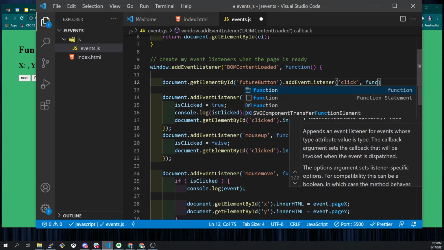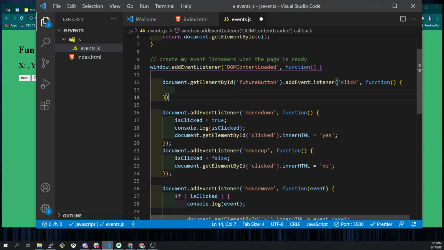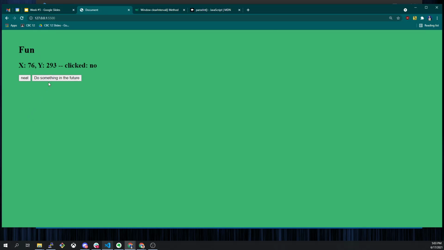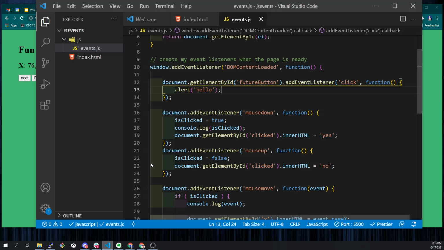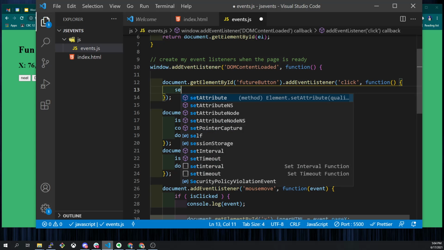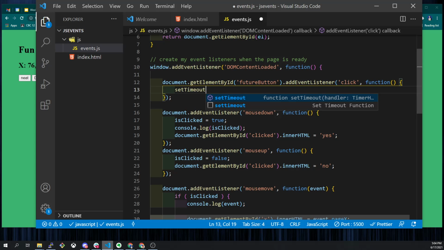So when we click this button, we're going to do something, but we want it to happen in the future, right? Because right now, we know that we can come in here and we could say like alert hello, right? And as soon as I click this button, it's going to immediately perform that action. But let's say we wanted to delay that action 10 seconds, right? So the way we can do that is with setTimeout, right? So there is a function that exists, and it is called setTimeout. And this function takes two arguments.